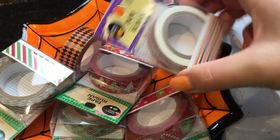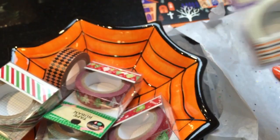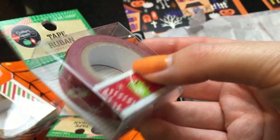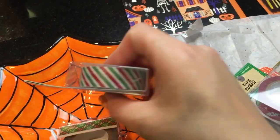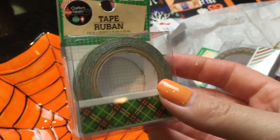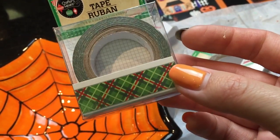Next, I have some washi tape to show you. These are from the Dollar Tree — my Dollar Tree finally got the seasonal washi tape. I really like these simple patterns: I loved this orange and black stripe, and then the other Halloween one is this Harlequin print. And then the rest are Christmas — a little more whimsical. Super cute little mugs on that one, some trees on this one, and then some stripes. This one is by far my favorite and it is a plaid. The Glam Christmas collection has a plaid like this in it. Such fun little planner goods.